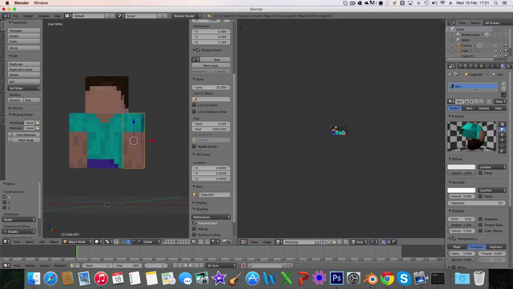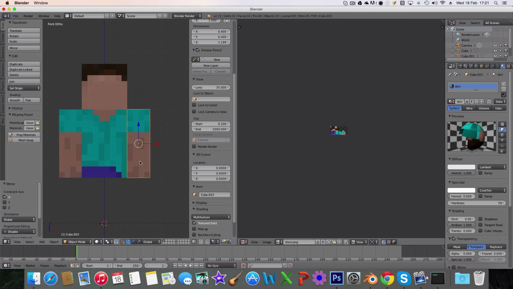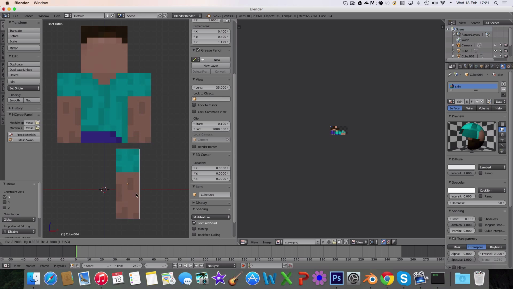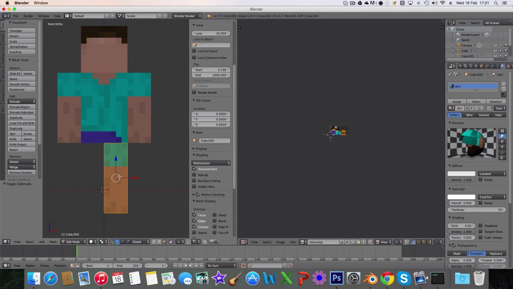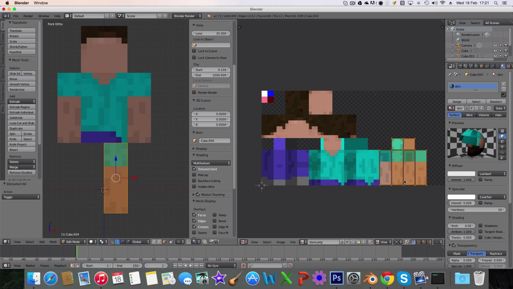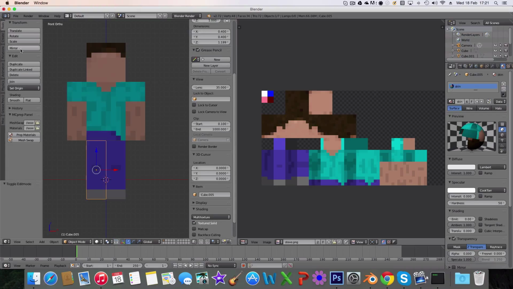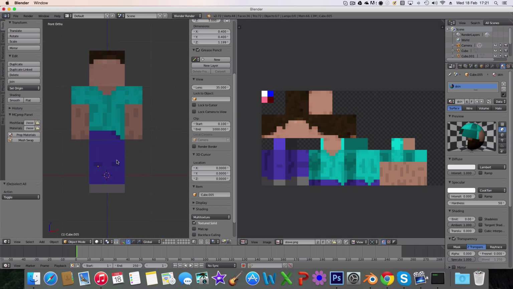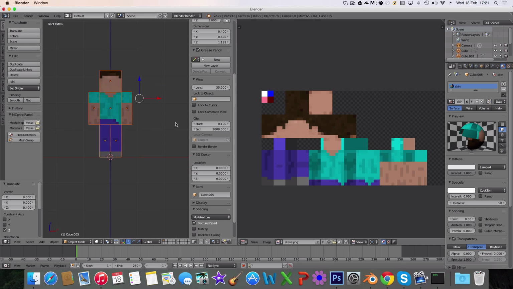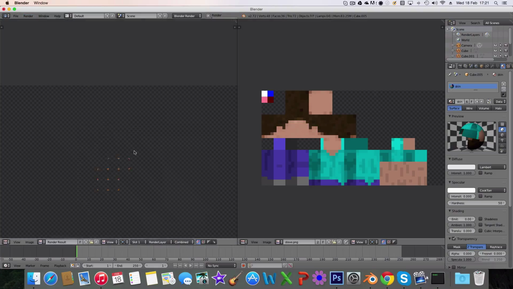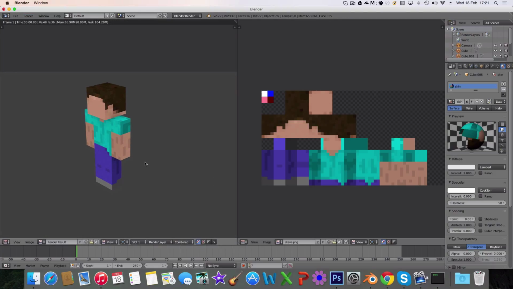So we're actually making pretty good progress, and it's not even been 10 minutes. So we want to Shift D this, tab, then go G, Control, bring that there, Shift D, mirror, click X. So this is the final, well, not the final, but that's all the texturing that is required.